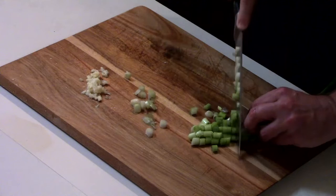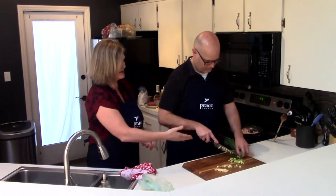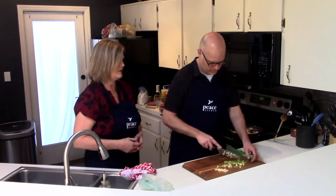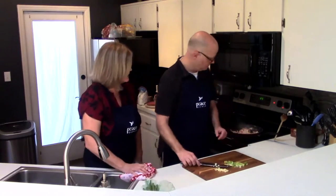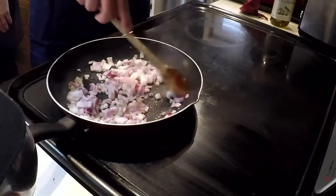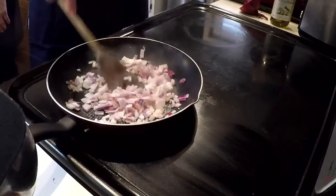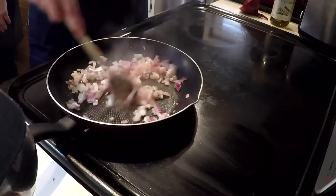One last chop. Now, a lot of people like to put the green parts of the scallion in, which you can do, but we're just going to stop there because we only have a couple of salads that we're making. We're also going to do one more thing before we add the ground beef. Check on those onions and see what you think. How are they doing? They look like onions. Are they browning up? Kind of.